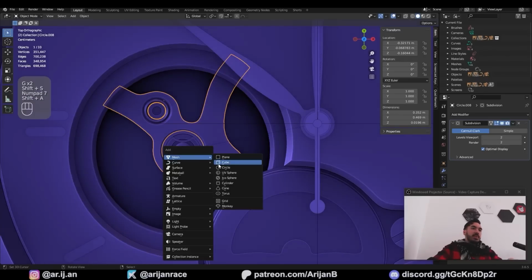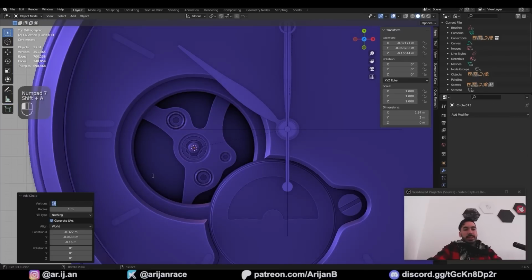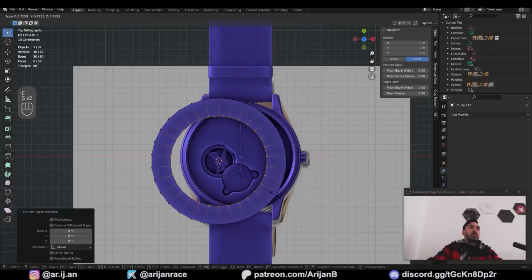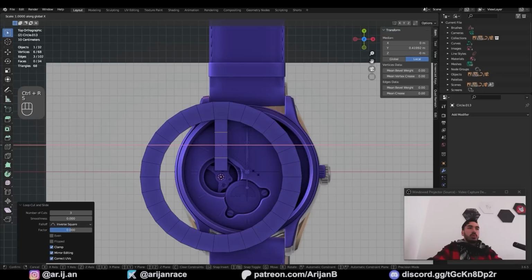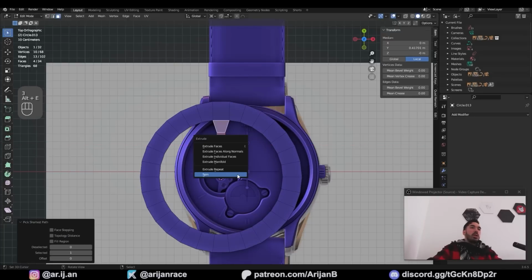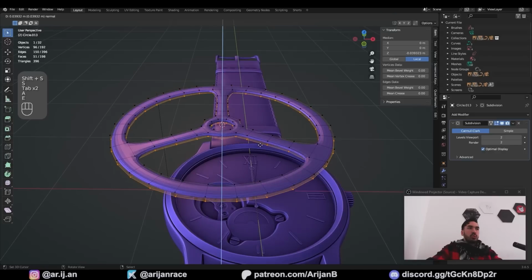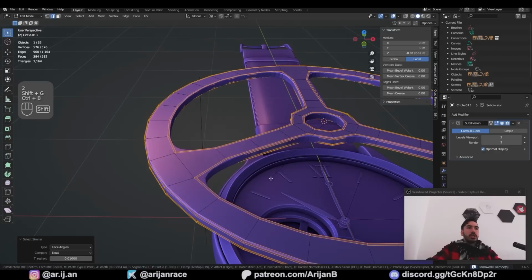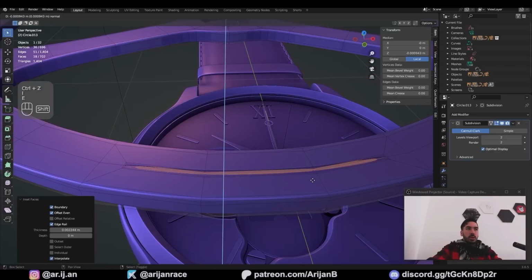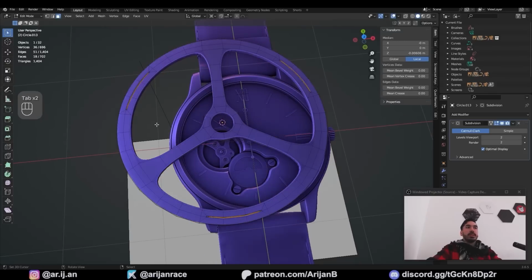The rest is just some simple gears, so give me a circle with, let's say, 30 vertices. Extrude this inwards, take one edge and bring it inwards. We're gonna use some loop cuts to reshape that. Now Alt E, spin this 3 times, use duplicates, subdivide this, extrude to make some thickness, bevel the sharp edges, inset some little areas like this, extrude them down. That's just a cool little detail to add here.